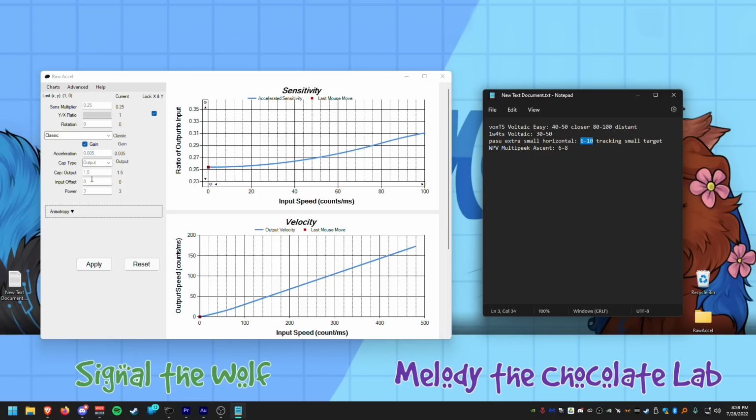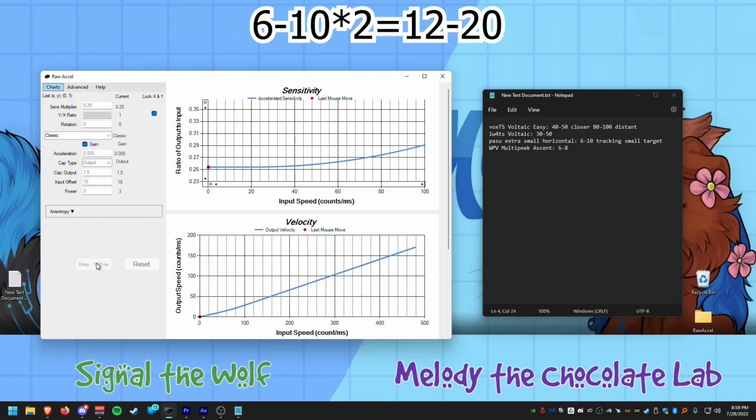So you're going to want to use an input offset that is usually about twice this value, because in aim training, you're aiming a little bit more carefully compared to playing Valorant. In an actual game, you're not thinking about your aim as hard, so you're going to be a little bit looser with it, generally speaking. So I'm going to start with an input offset of like 16, because that just seems to be kind of in between my 6 and 8 and 6 and 10 for the most part.